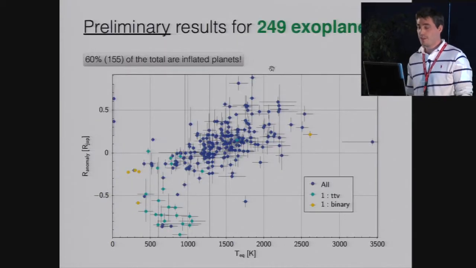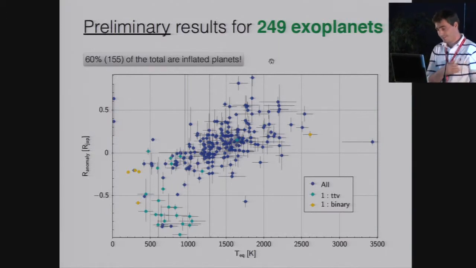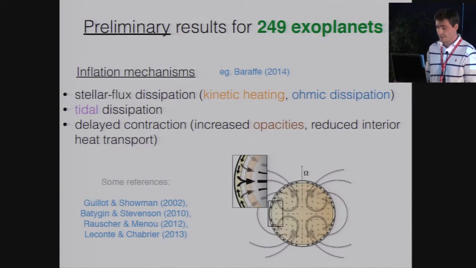So these are the preliminary results. We modeled 249 planets. And luckily, we do find again this correlation between the radius anomaly here on the left and the equilibrium temperature. So you clearly see this correlation. I would like to point out that there are a few planets here that tend not to follow the correlation, and they are almost all TTVs. I will come back to that a bit later. On this diagram, you see that 60% of the planets have a positive radius anomaly, which is a huge amount. So indeed, there are a lot of planets that are inflated, and these planets require some kind of inflation mechanism to explain the radius.